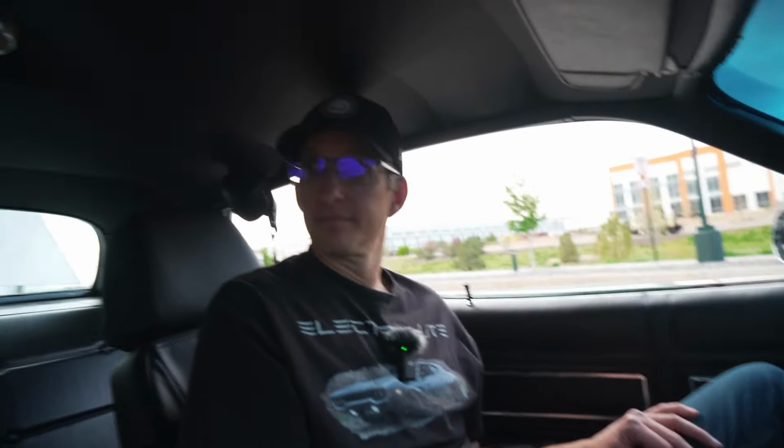Very nice. And I guess everyone's wondering, what is the range on one of these cars? So this is a 100 kilowatt hour battery pack. It's the biggest one Tesla has right now. In this car, normal driving, I'll go 300 miles. Wow. Yep. Spirited driving, you know, knock it down to 250.